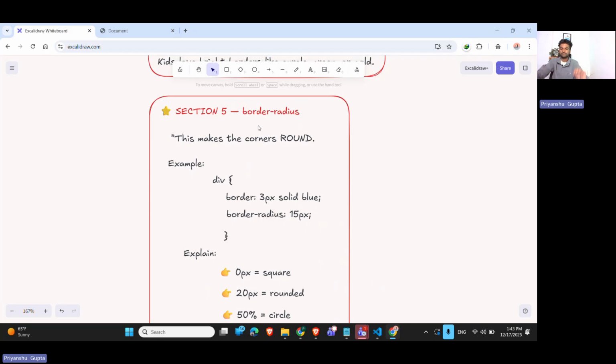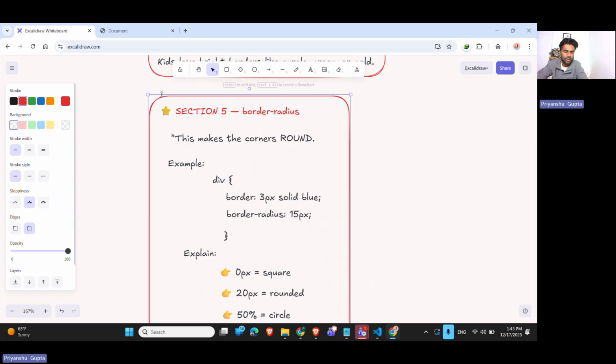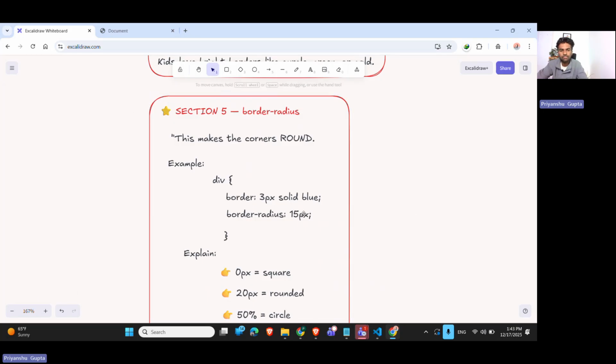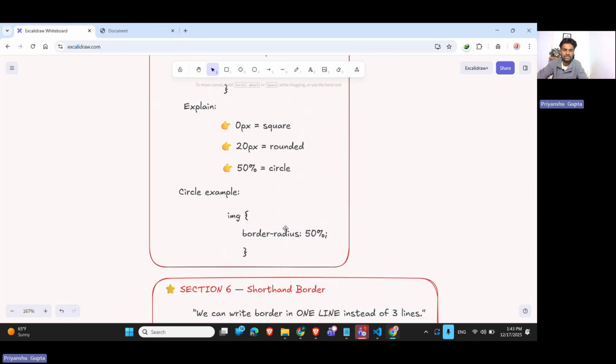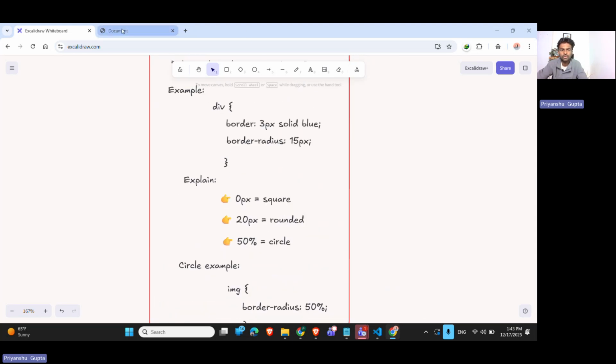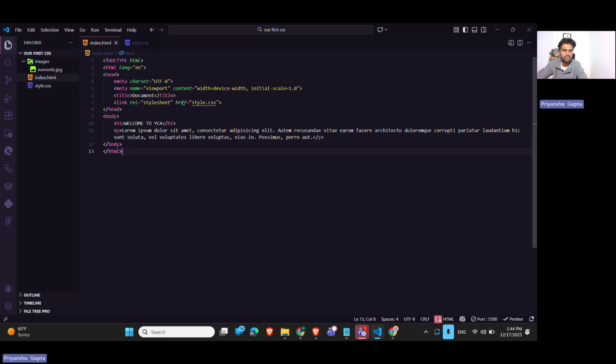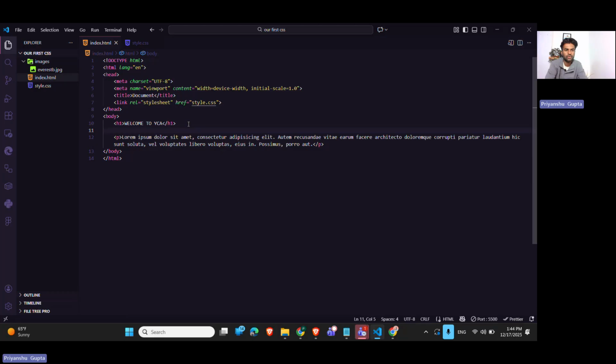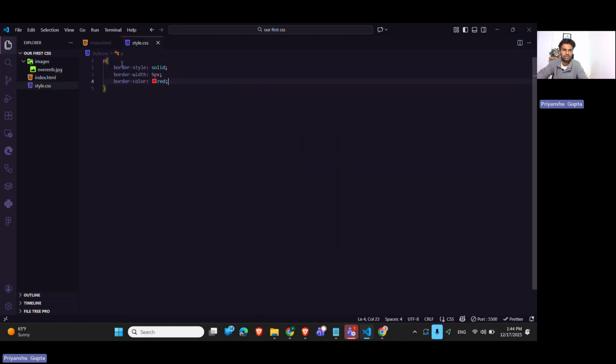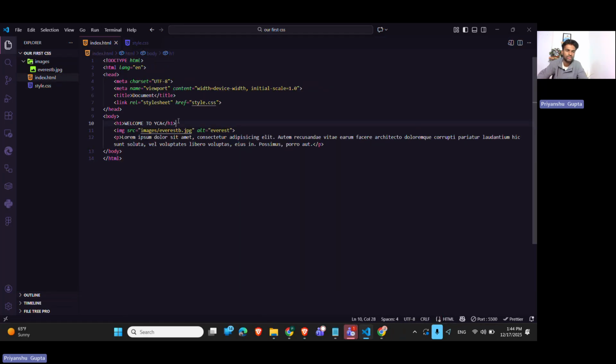So border radius. Look, here the border is rounded, like curved, right? We have a curve like this, and we can put it. How? We want to choose one image, so we are going to put one image. Instead of h1, we are going to put img with src, image inside average.jpg, and alt we will put average. We will target the image tag, inside the div.